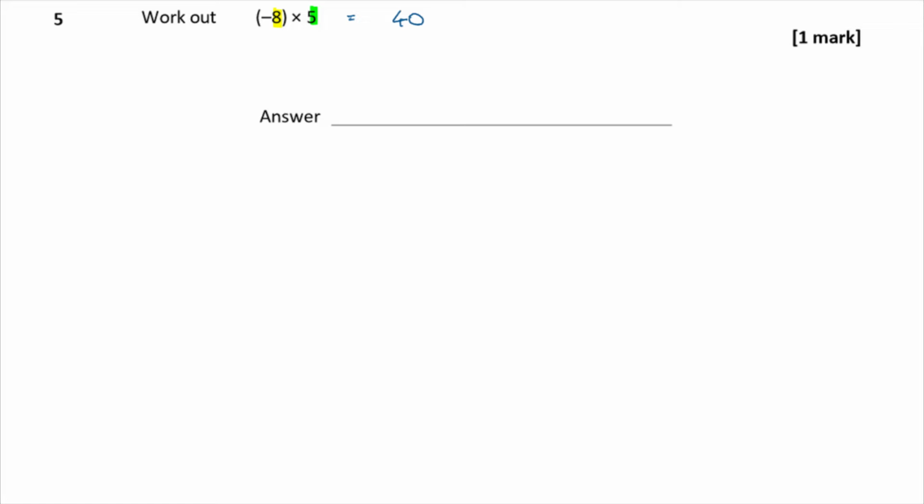Now the fact it's in brackets there really isn't making any difference. In fact, those brackets are serving no purpose at all. You could easily just write this without the brackets the same way. Okay, so I've got -8 and I'm timesing it by 5. When you're multiplying a negative with a positive, your outcome is going to be a negative number. So that is going to be -40.